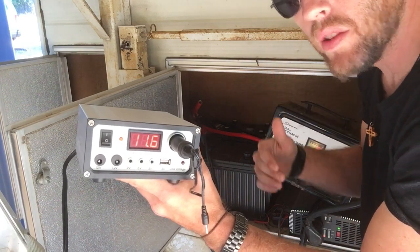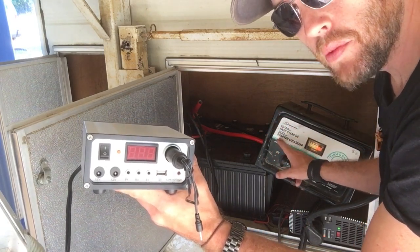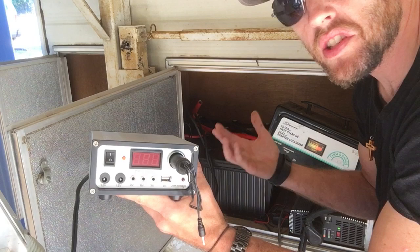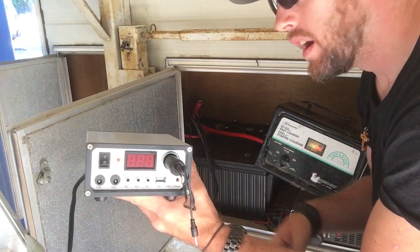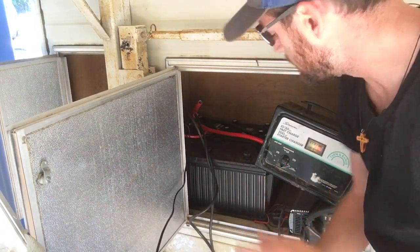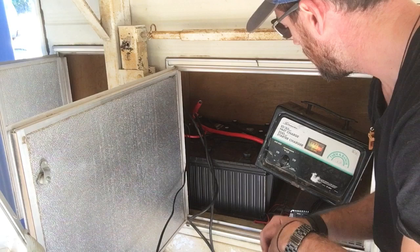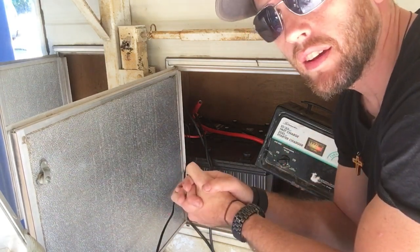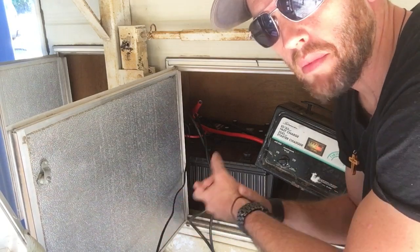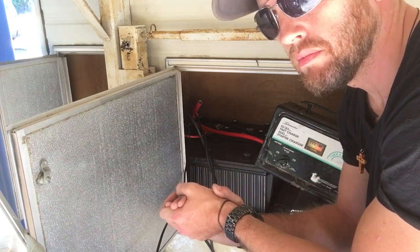It'll continuously drop over time because you're not able to put out more power than you're consuming from your battery charger. I read a lot of places online just to see if it would work, knowing that it probably wouldn't. I found one guy that tried it and blew up his battery charger, and another guy that said his friend in high school could do it because he had a 300 amp output and it was only taking in 200 amps on his battery charger.